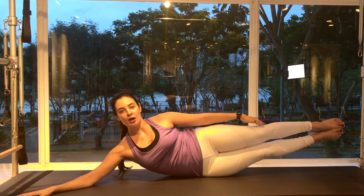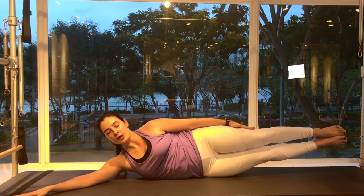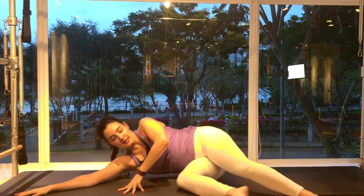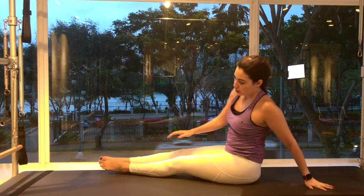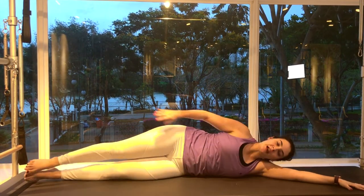4, 3, 2, 1. Stay long, long, long, long, long. Hold the position. Legs high. And lower with control. Very good. Swipe around toward the other side, and we are almost there.